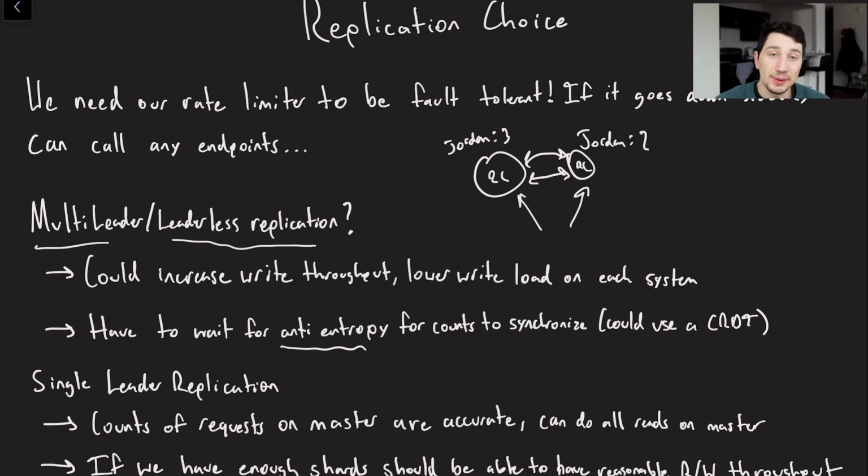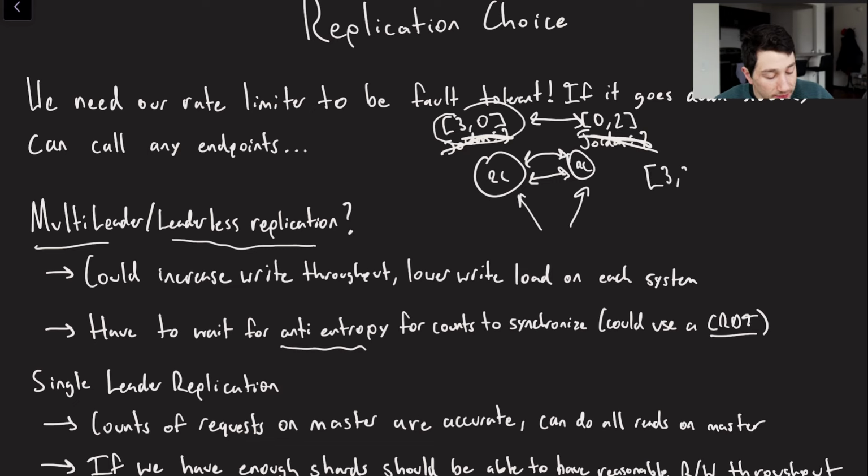Another aspect of things that we could do is use a CRDT. So again, this would be more of like a version vector almost of counts. This guy would say, I'm replica 1, so I believe that I've received 3 writes, and replica 2 says I've received 2 writes. So basically my count is 2 locally, and then my count is 3 locally over on the left here. And then when they sync up, this vector becomes 3, 2, which is going to indicate that we have a count of 5. So that's what a CRDT is.